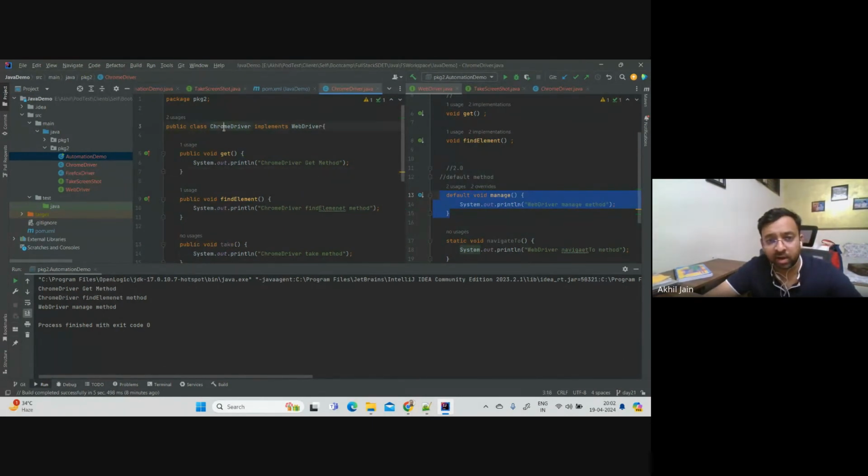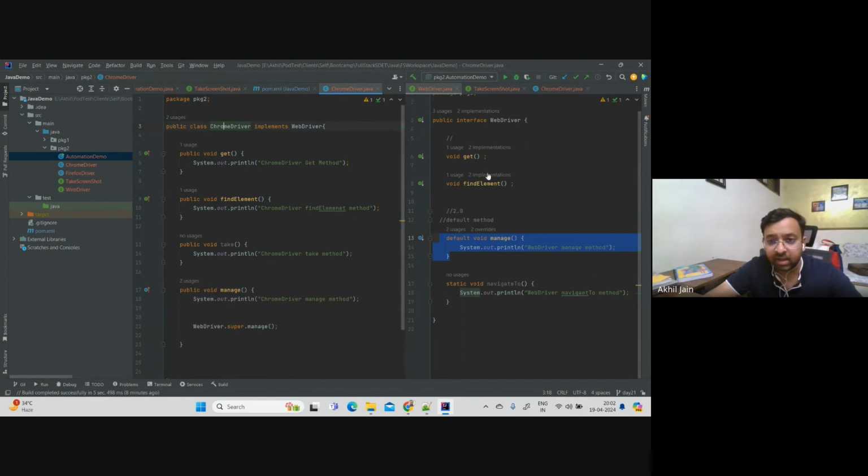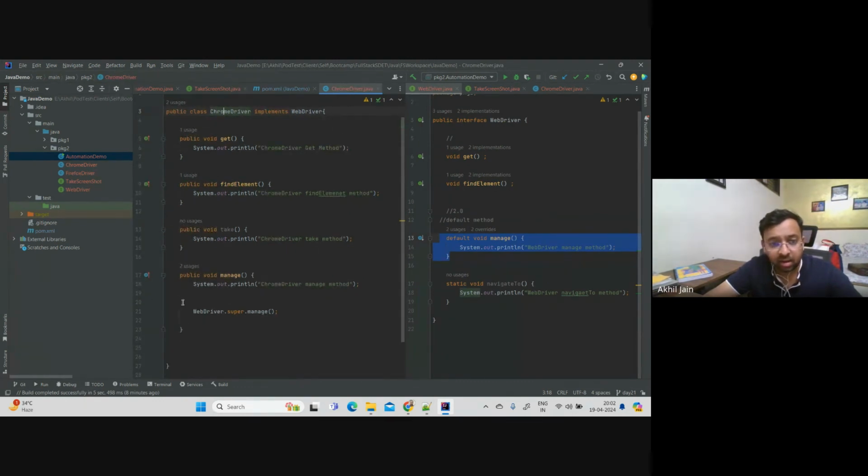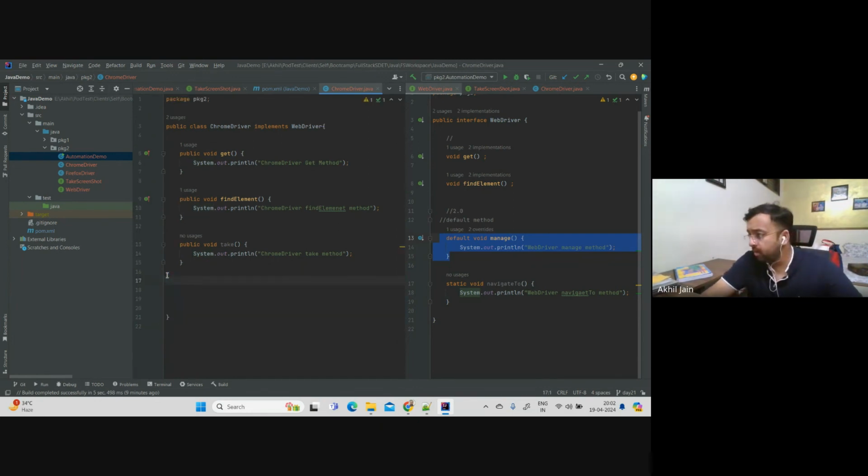Chrome driver class is implementing the WebDriver interface, and if I want, I can provide the implementation of the manage method. Let me comment it and provide my own implementation, so I can override that behavior. Or I'm also fine if I don't do it, because in that case the default implementation will be taken, right?